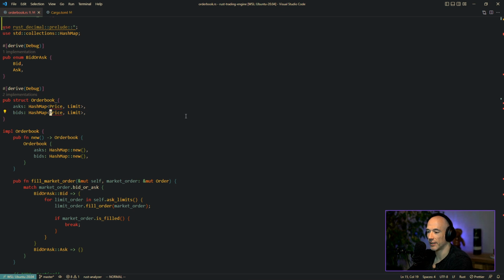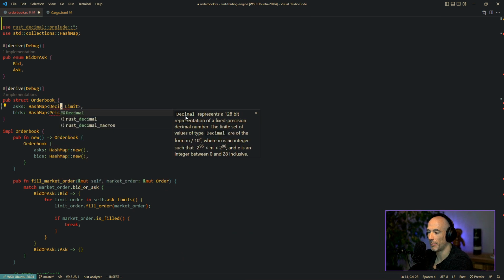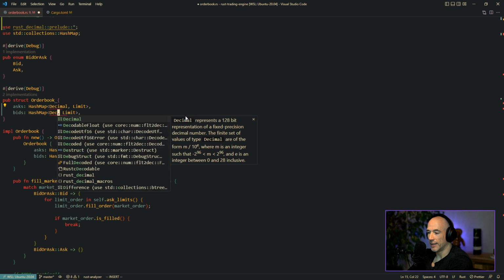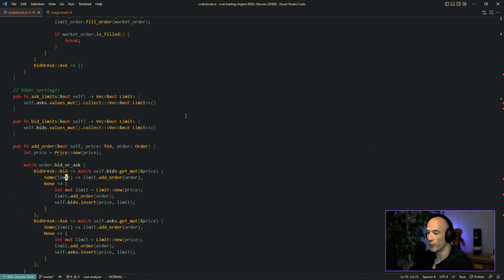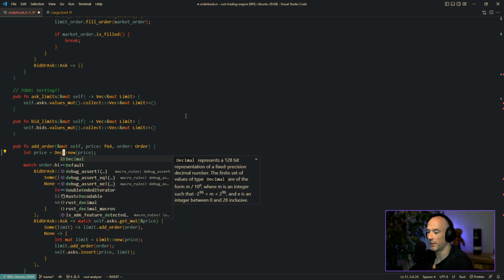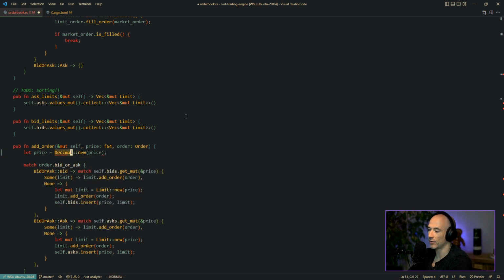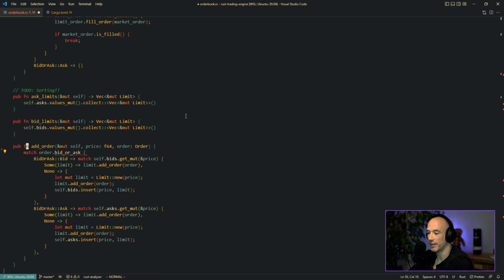Can we do this? We can't. So we're gonna do decimal. We're gonna type it out manually. Decimal, right? Remove all the prices with decimal. We could do a find and replace, I know, but I think for refactoring, it's always a good practice. Actually, this can be done like this, decimal, like this, perfectly fine.